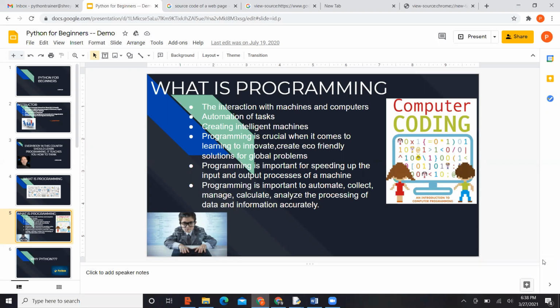And programming is crucial when it comes to learning innovative, creative, eco-friendly solutions for global problems. Let's say you take COVID, right? There is COVID going on currently. People are affected by COVID, and when creating a vaccination for it, they have to try and analyze. There is biology behind it, definitely, but there is also machine learning and computer science behind it. There's a lot of calculation, a lot of math. To analyze the COVID gene or strain, they get data from all over the world, and within a short time it's very tough to do the math. So a computer or a machine does all the math and just produces the answer, right? So yeah, that is what it is.